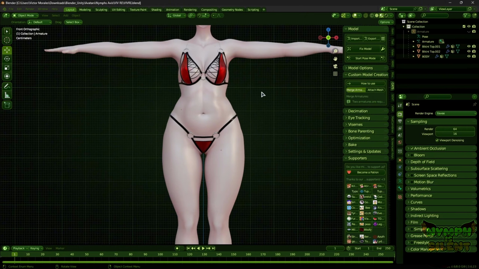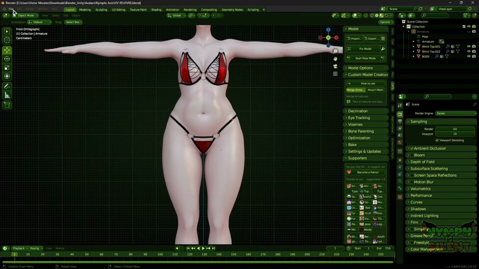So we're gonna start with the head. Whatever I do with the head will also apply to the body. Just make sure you put the body in first. I don't know why, but if anything else goes first into Blender, it gets a little funky. So make sure the body goes in first.